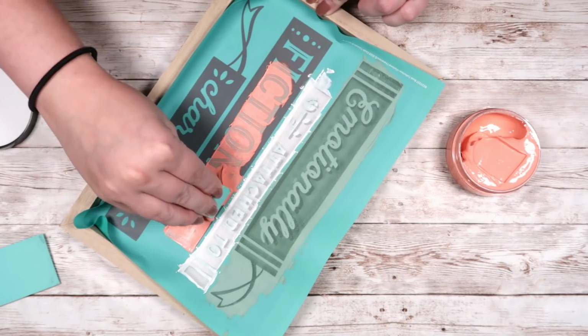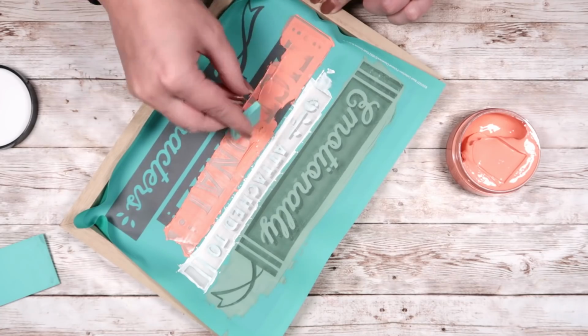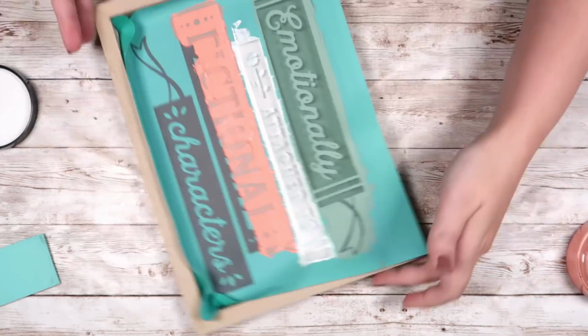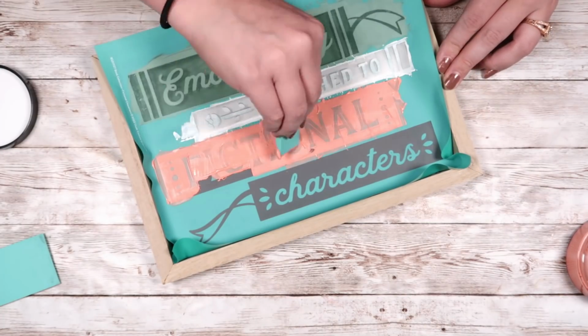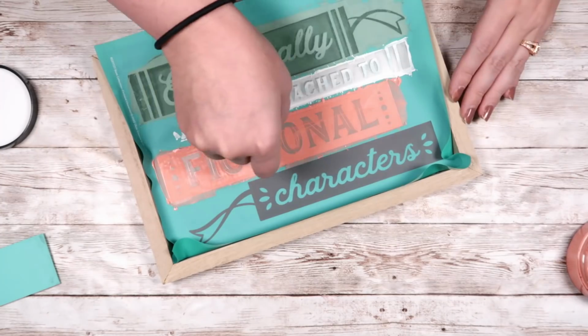This was really, really easy, and I love the color combination. Super fun, and I love that the sign only cost me $3. I think it looks really fun and something that you could pick up at Hobby Lobby or another home decor store. So that's all you got to do for this one.